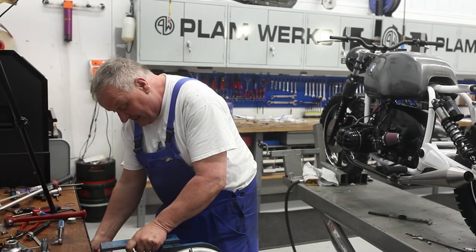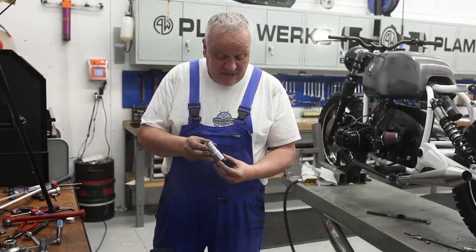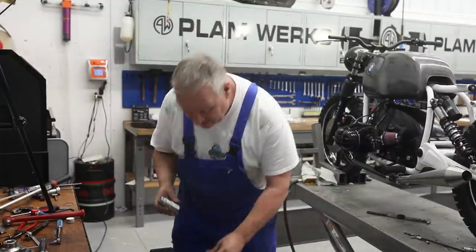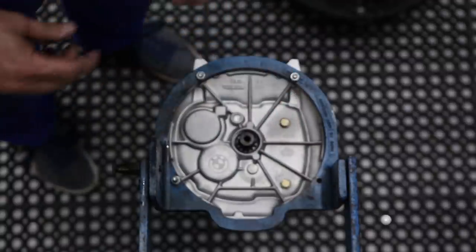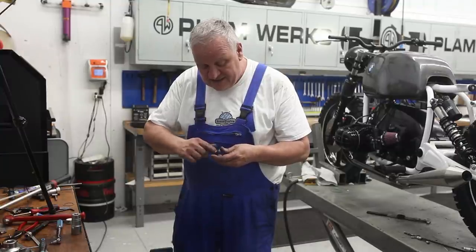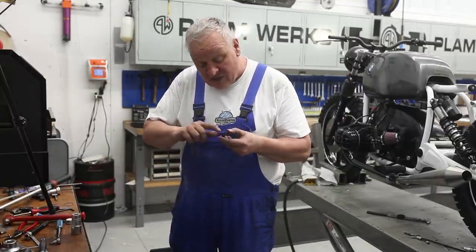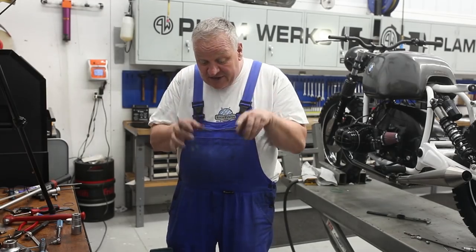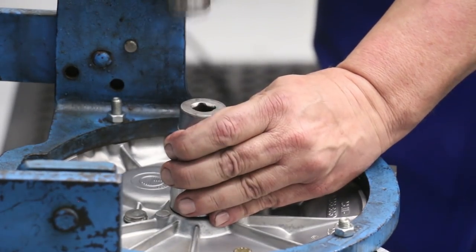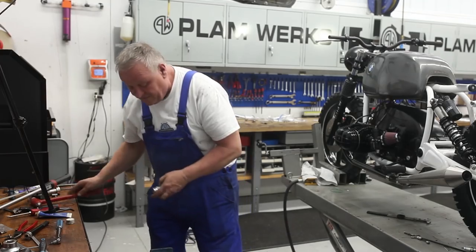And let's finally put in the input shaft seal. And here again, the socket works great. It's a 30 millimeter. Its outside diameter is just a fraction, maybe less than a millimeter, less than the outside diameter of the seal, so it's a perfect tool. And set that on there. In this particular case, I'm going to put a little bit of grease, especially on the inside of the seal, because it's very important that the seal slips over the inner bearing of that cylindrical roller bearing that we installed earlier on the input shaft. It needs to slide right over it, so a little bit of grease on there is good. There we go. We're looking for a nice flush seat on there. Okay, brilliant. All righty.